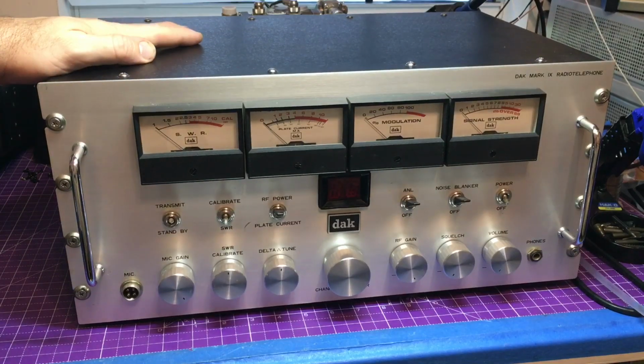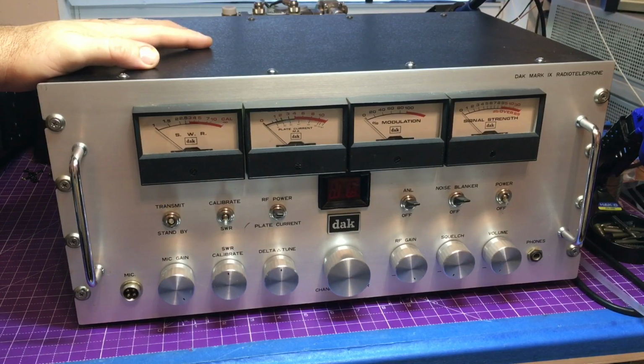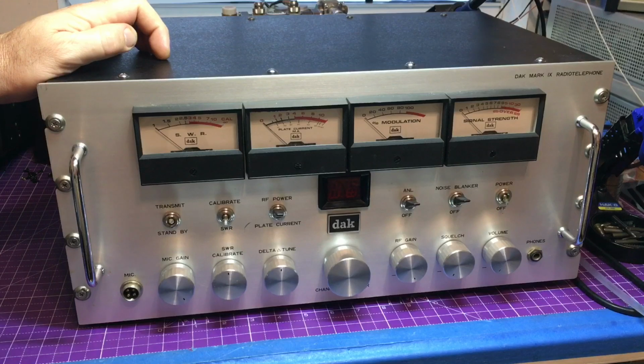And welcome back to part 2 on this. After speaking with Steve, he decided let's just go ahead and pop the covers, take a once over inside here, make sure everything looks good, and if necessary, I'll definitely blow it out if it's sitting there settled with dust. So yeah, it's a 40 plus year old radio, so let's make sure it stays in very good shape.